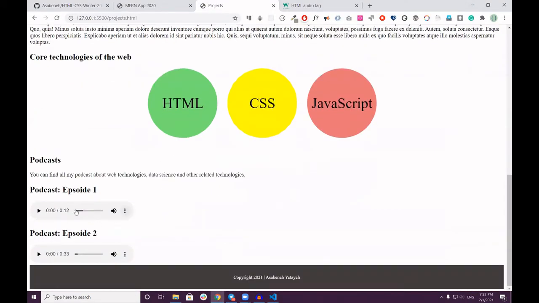Have you seen now? We have something. Then let's see. Hello, this is going to be the second audio, and it will be embedded on HTML using the audio HTML tag. So this is just a demo to show students how to embed audio files on HTML. As you can see, it's so easy to embed. What you need is just the audio tag and the source. And using this, you can create your own podcast.